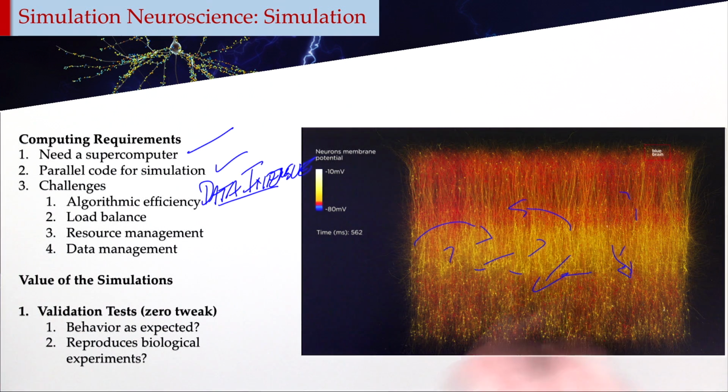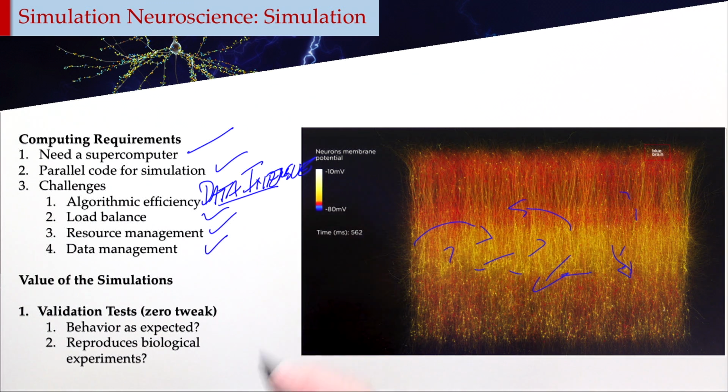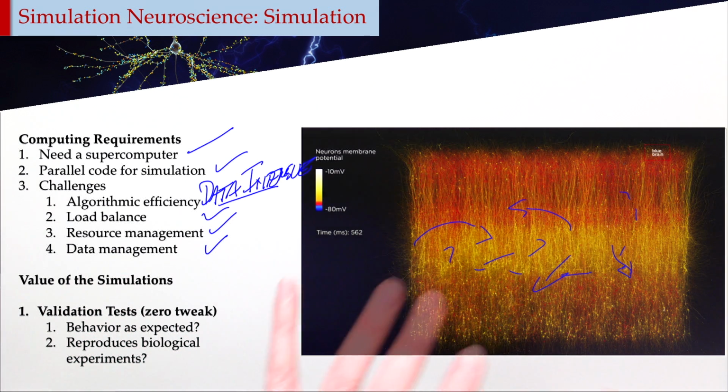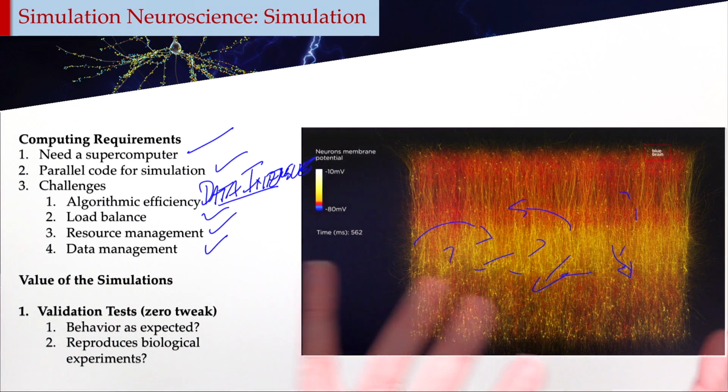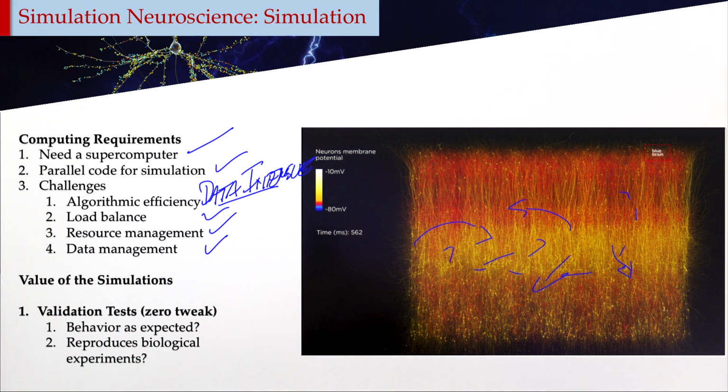You need to balance the load. One neuron may be very big, another one may be very small, so you need to know how to distribute your neurons across processes. And you need to know how to manage all your resources, your computing resources. One may be going very slowly, one may be going very fast. So it's a resource management challenge, it's a data management challenge. But principally, you can summarize that as you need data-intensive supercomputing. And supercomputers are slowly moving in that direction, where they can hold a lot of memory.